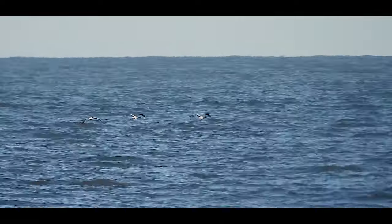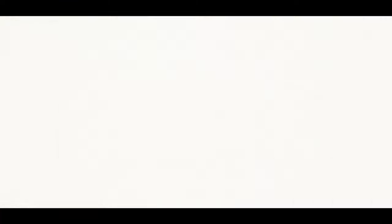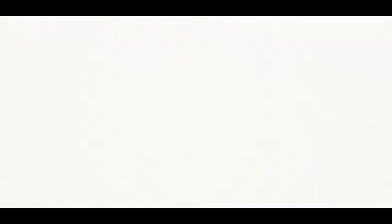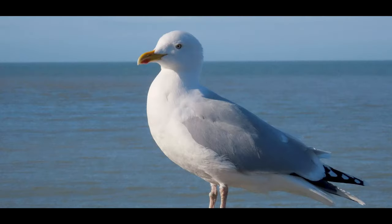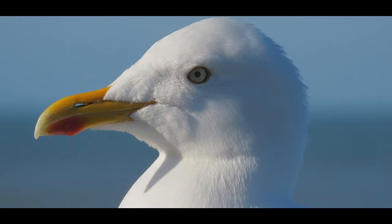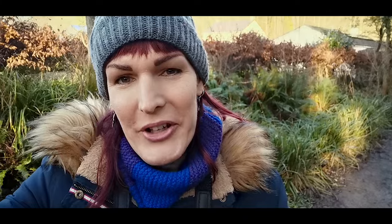We get a lot of seagulls in urban coastal areas and there are two more common types of gull. Ironically there is a species called the common gull which isn't anywhere near as common as the other two. The two that are common are the herring gull, which is big, slightly aggressive and cold looking - you find them in loads of towns inland as well as on the coast. They've got that yellow bill with a red blob in it and they just look quite mean and arrogant and eat your chips if you're not careful.